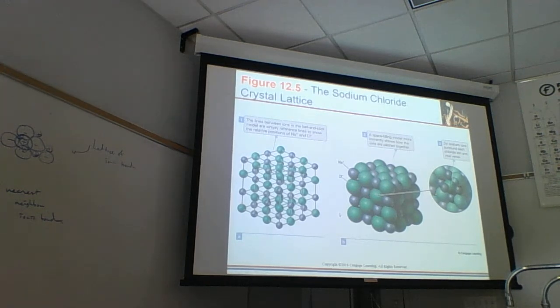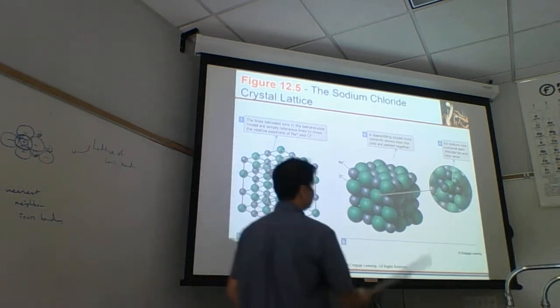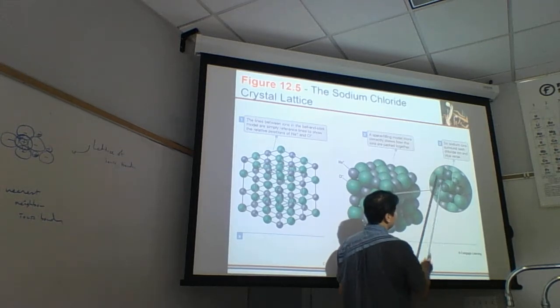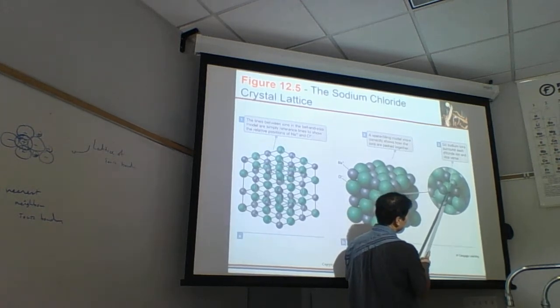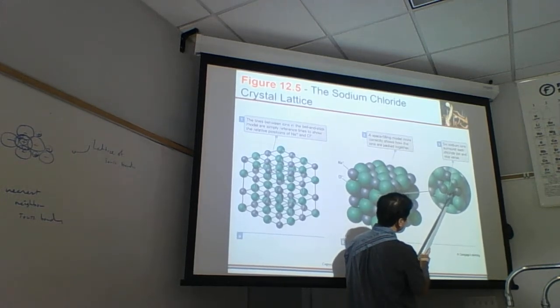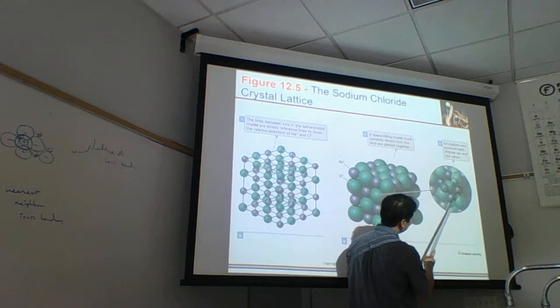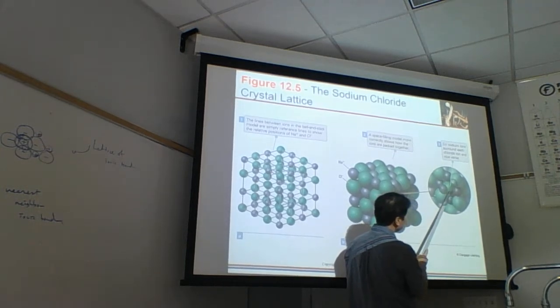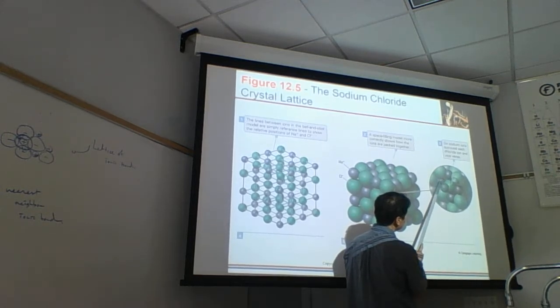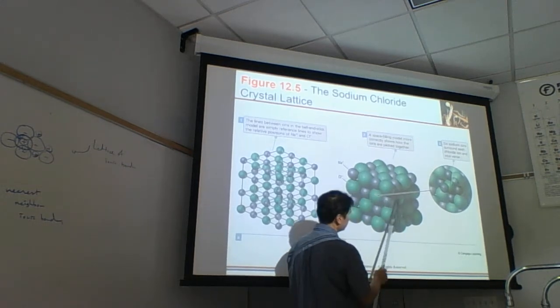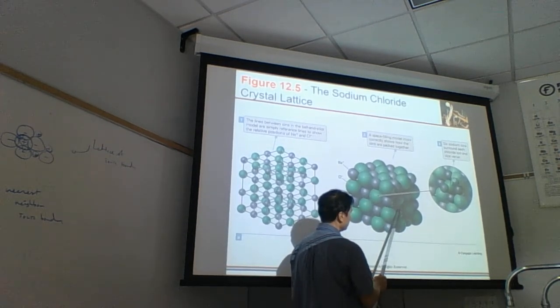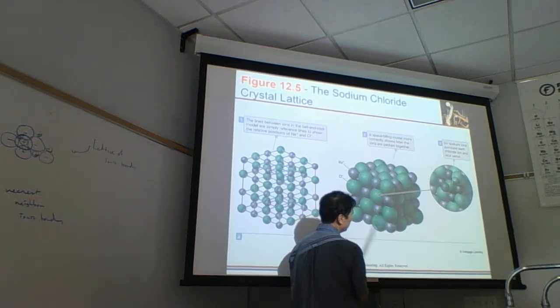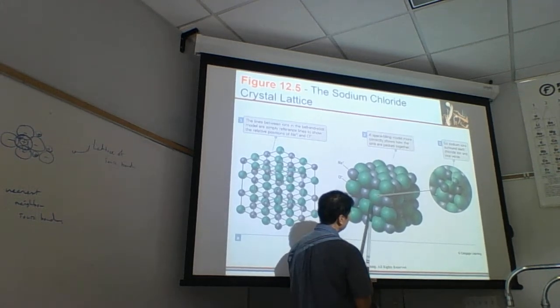It's a lattice. It's not just 6. Here it says 6 sodium ions surround each chloride, and vice versa. So if you have, is that chloride or sodium right there, that green? That's a chloride, and then we have the 6 sodiums here surrounding it. So that's 6 ionic bonds. But it's not just 6, and vice versa. So if I look at the gray, there are going to be 6 greens for each gray. Here's a gray. There's 4 in the plane, 1 on top, 1 below this plane here. And so, same thing here.